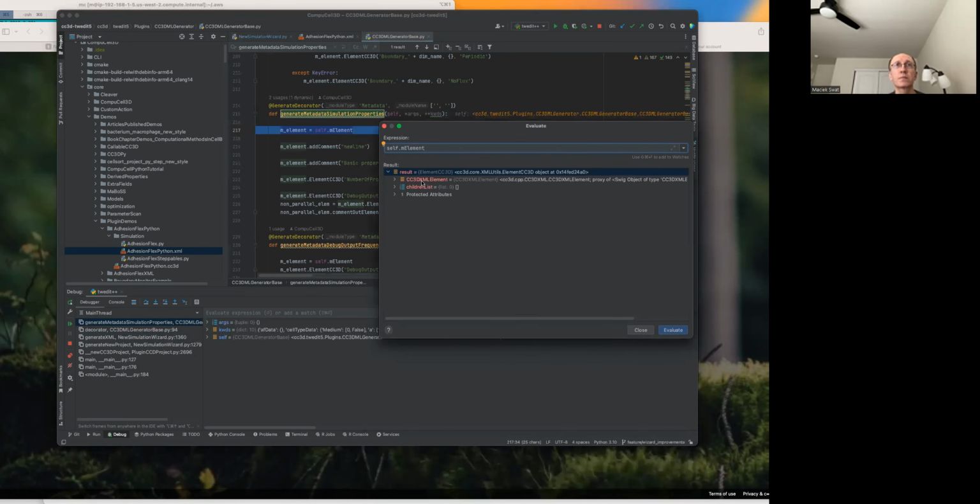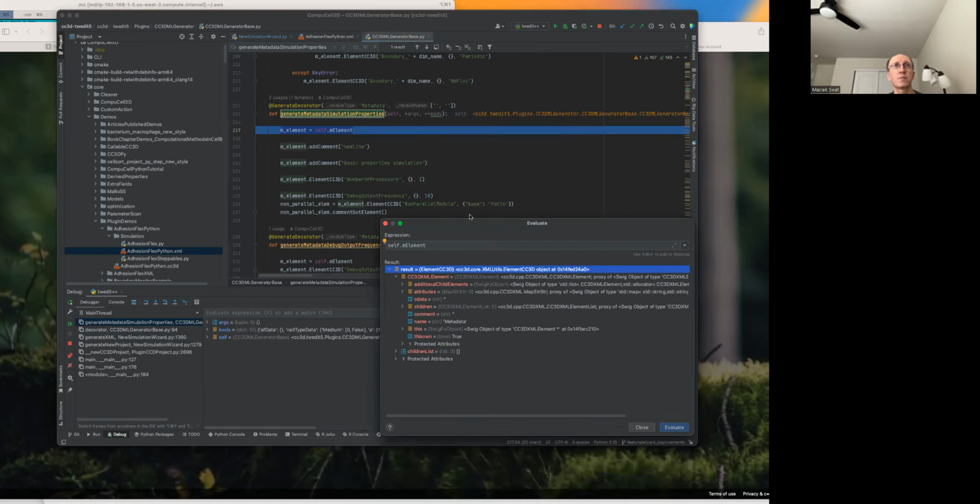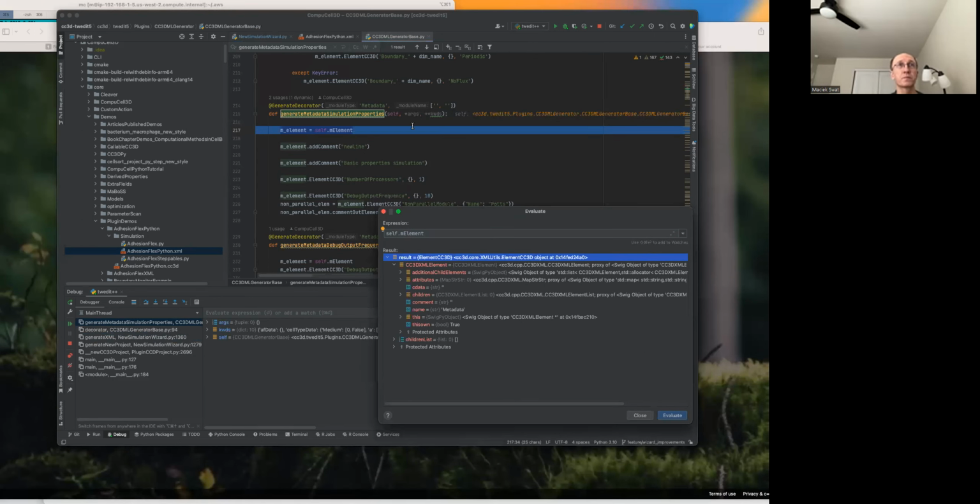Okay, it's an object representing an XML element. Let's look inside. The name of this object is metadata. There is no CData here, and that's about it. So I will tell you what the decorator did, not what it looks like.